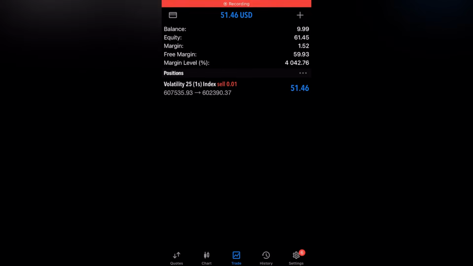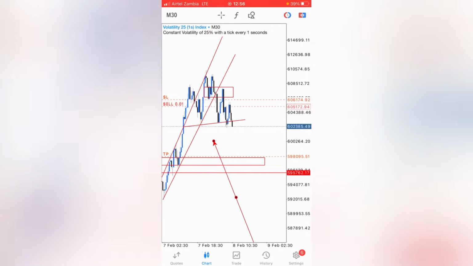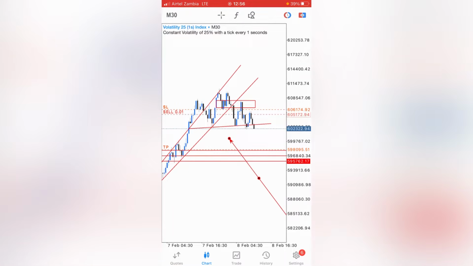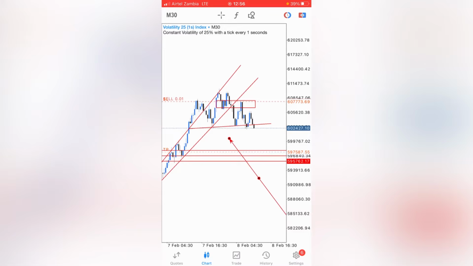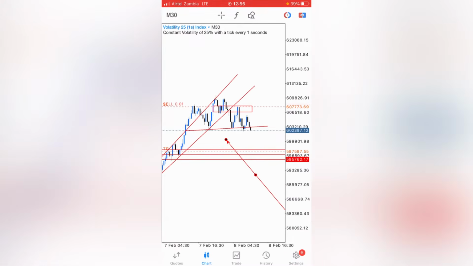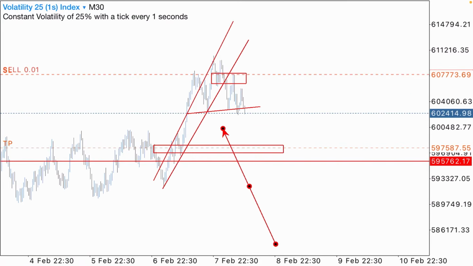Look, this is a very small account, a $9 account, and we're up 50 USD. Let me show you another account. This one we're up 55 USD, a $30 account. With this one, I caught it a bit late, as you can see, I caught the second entry there. I have another account which is a $10 account. With this one, we're up 53 USD. I'm going to show you how you can catch entries like this in order to fully capitalize on this trading. So let's get straight into it.